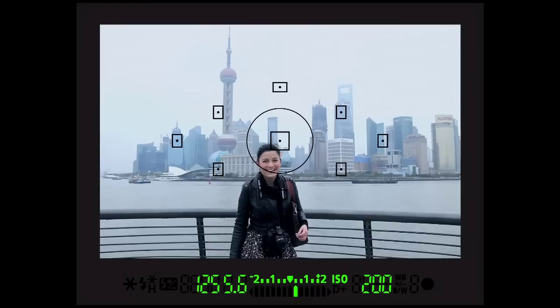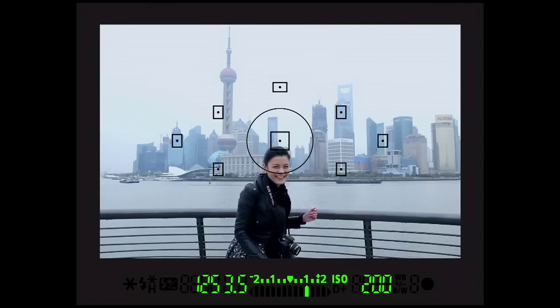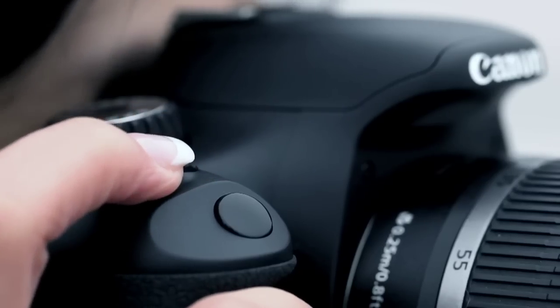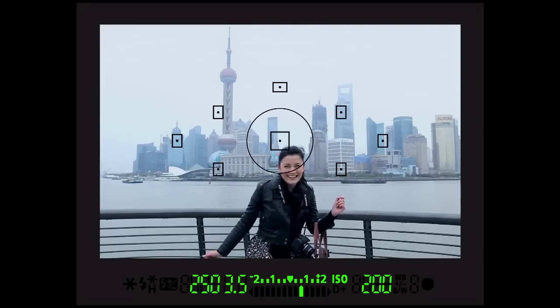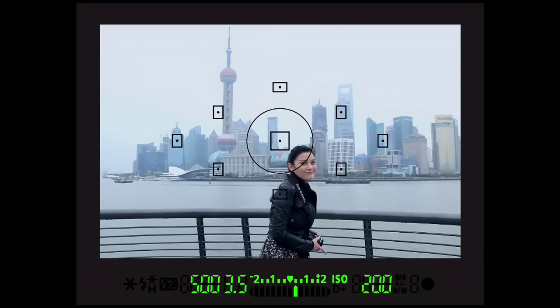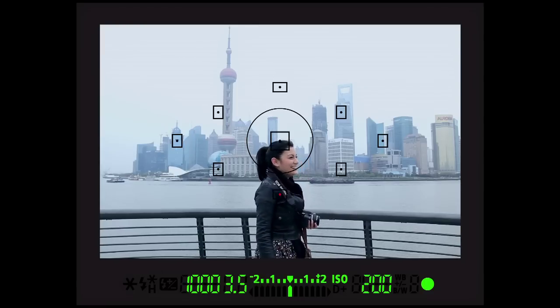Okay, hang on. F3.5, which already has the maximum amount of light coming in for this lens, so we don't need the shutter to be open for that long, yes? 1 over 1000. Big denominator, faster shutter speed, less light.